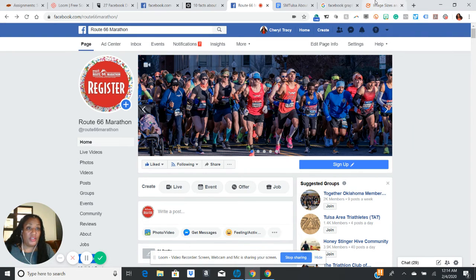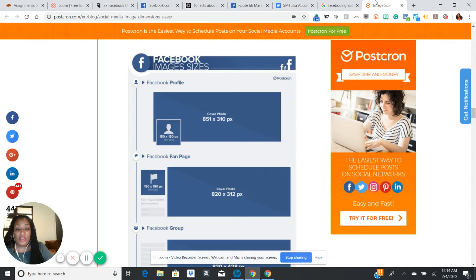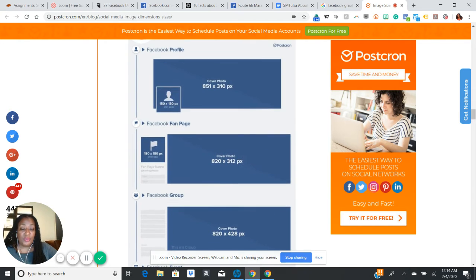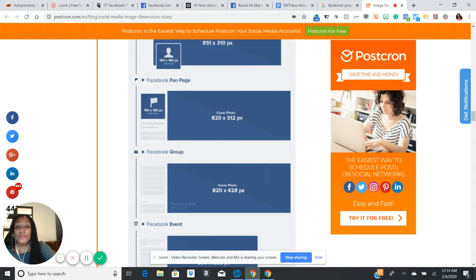And so let's go over to real quick. I'm going to head over to this screen, and I'll share this in our Canvas. This particular document talks about the size for each of these photos. And this is a really good tool. There are several on the web that really talk about what size your cover photo should be, your profile photo.